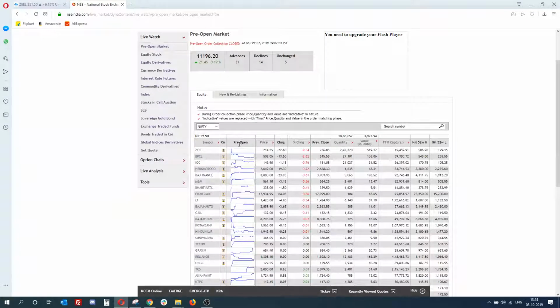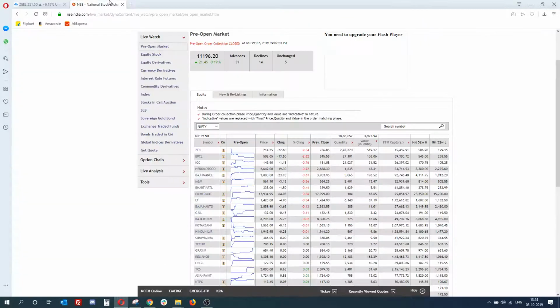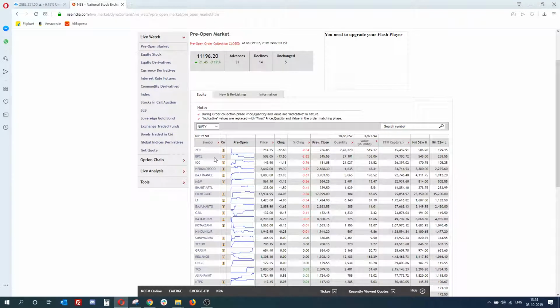This is why the majority of traders and the majority of YouTube trainers recommend this way of selecting stocks. You just go to the top 10 gainers or top losers and select stocks, because that is the easiest way. But no, you are not supposed to select stocks based on that, because at the end of the day, Aura Pharma gave a huge move, almost an 18% downfall. But see where Aura Pharma is in this list.